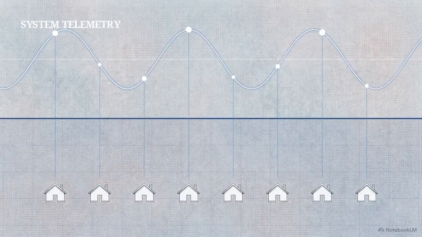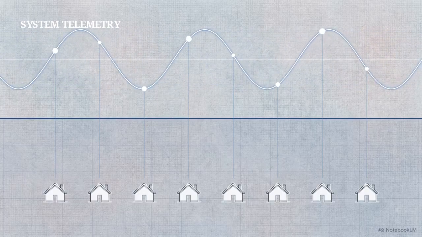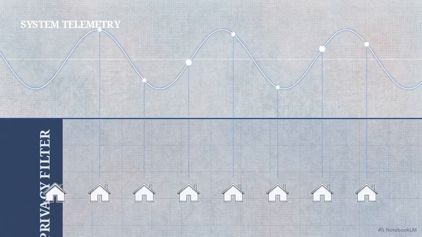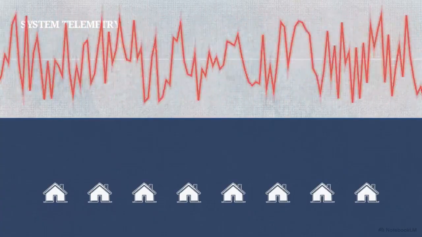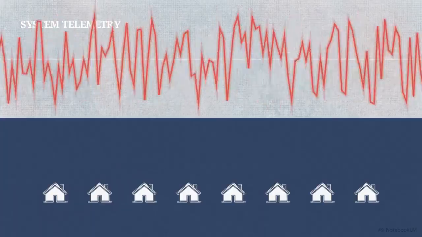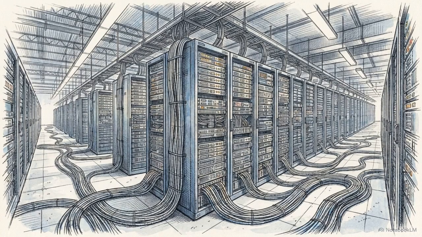This created a conflict between two requirements. Maintaining a stable grid requires high-fidelity data from individual nodes, yet protecting the user requires that those nodes remain private. Treating privacy as a compliance layer added after data has already been harvested has proven to be an architectural failure.